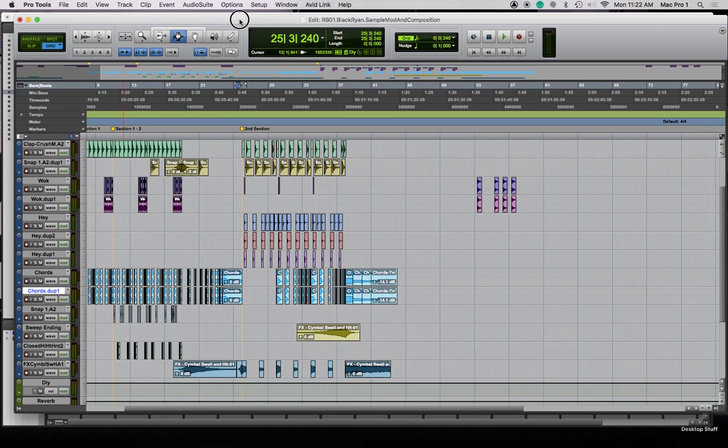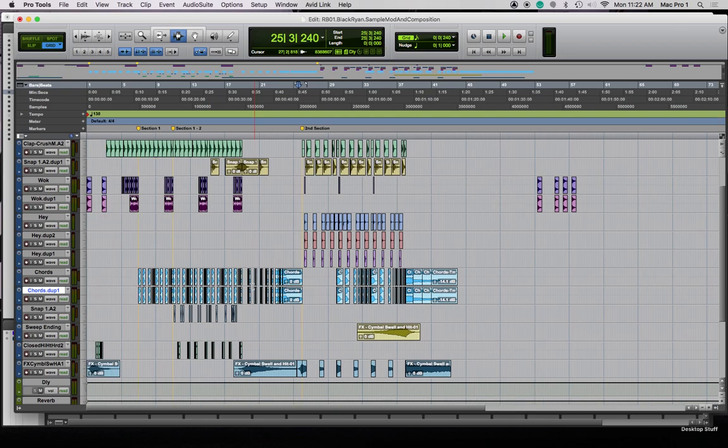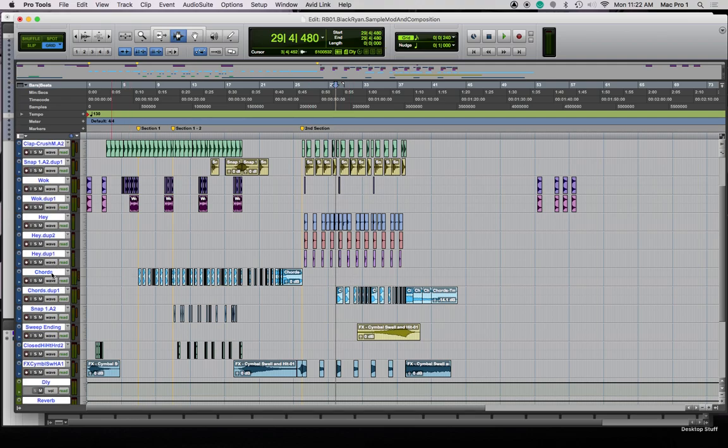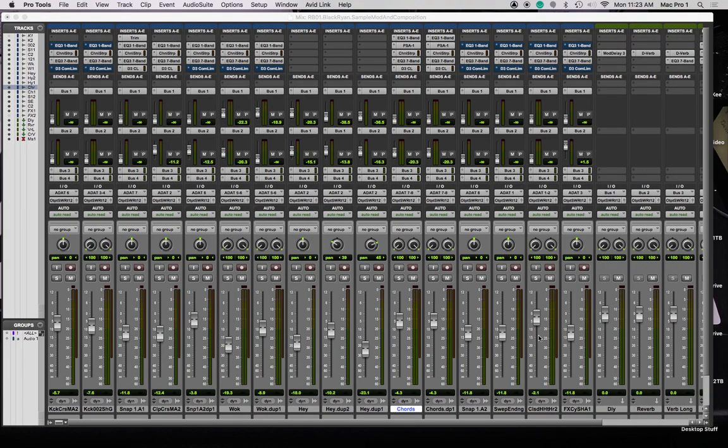So this is a trick I would use with clients for sure. They give me a chords track, and for this first section, it's utilized in one fashion. And for the second halftime section, it's really different. So I'll duplicate that track and then utilize a different set of plugins or slightly different parameters for another section of a song. So even if they gave it to me on one track, I have no issues duplicating a track and treating it separately in the mix process. So that's what I did.